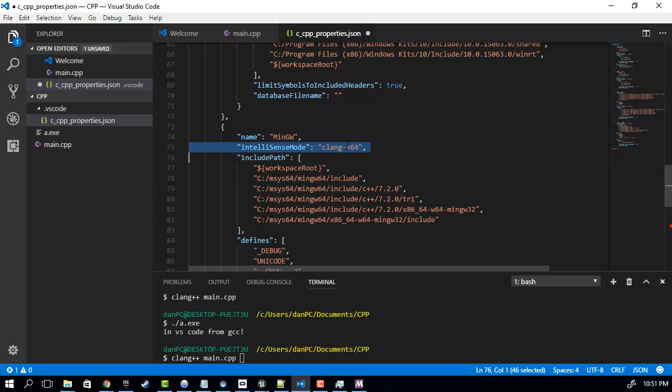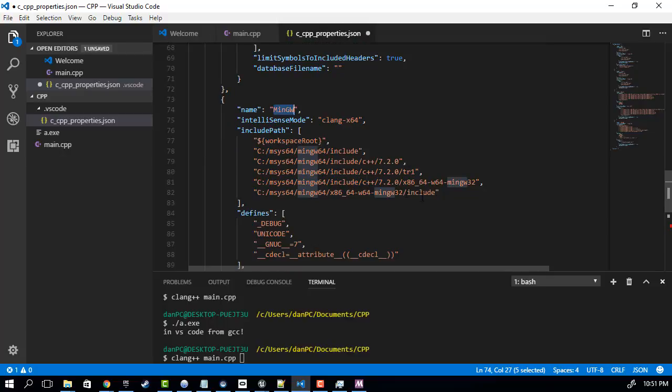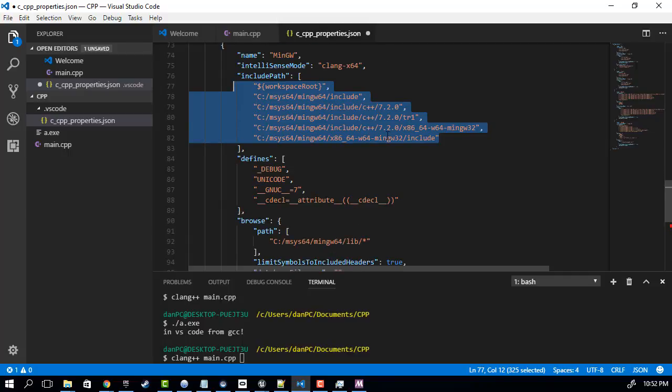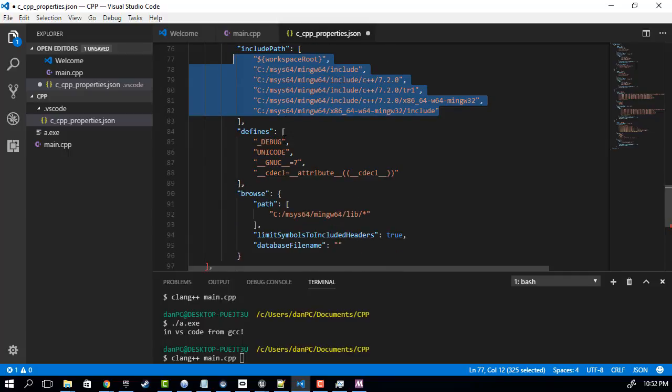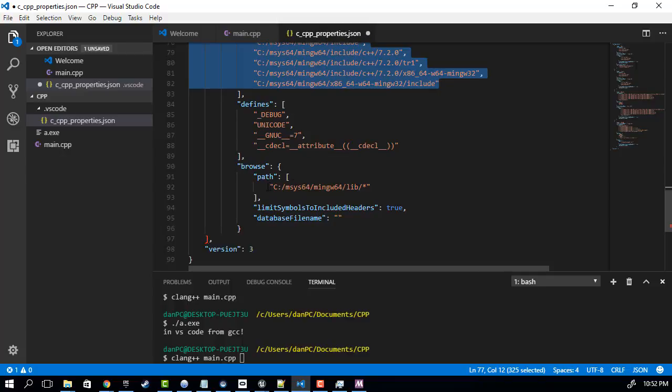So the mode is clang-x64. That will work with GCC as well. And then we're going to put in all these include paths, which point to all of the standard library and headers for C++. And then we have the library path. So we're just adding to the path here for linking, that kind of thing.